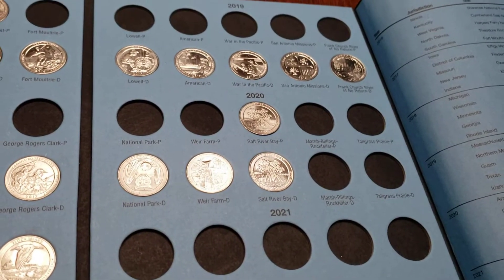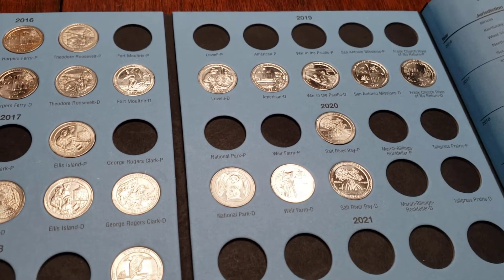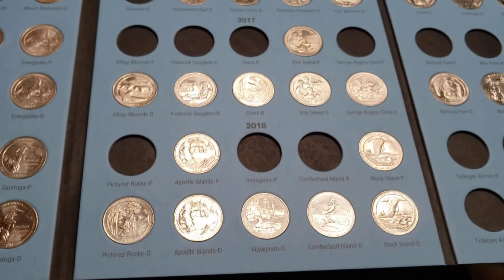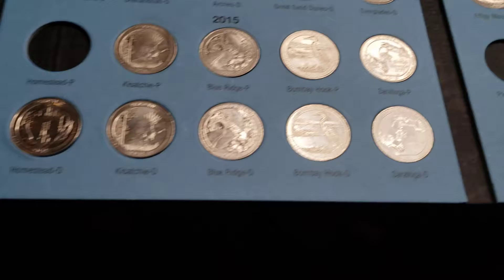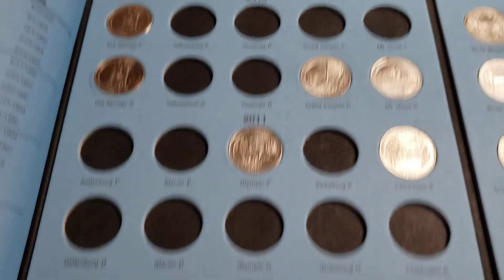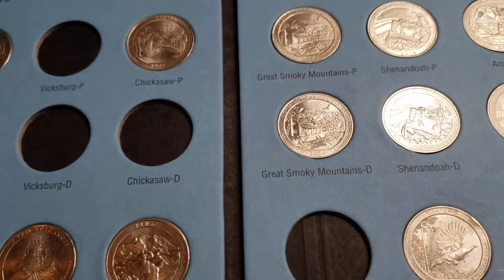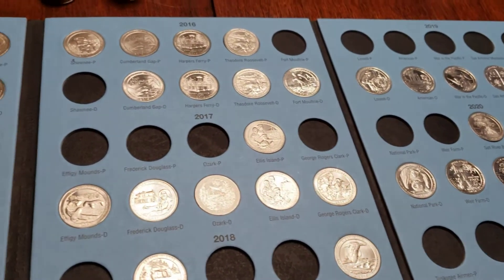I did have a fair amount of the Denver Mint coins. I'm missing a couple from the current year, but then it got real consistent all the way back to 2016, where I'm missing one. Looking at those D's, I get everything from 2015 back to 2012, and then it's a little spottier after that. This first page between 2010 and 2012 will be the ones I hope to find real soon, as well as any of the Philadelphia-minted coins that I'm currently missing.